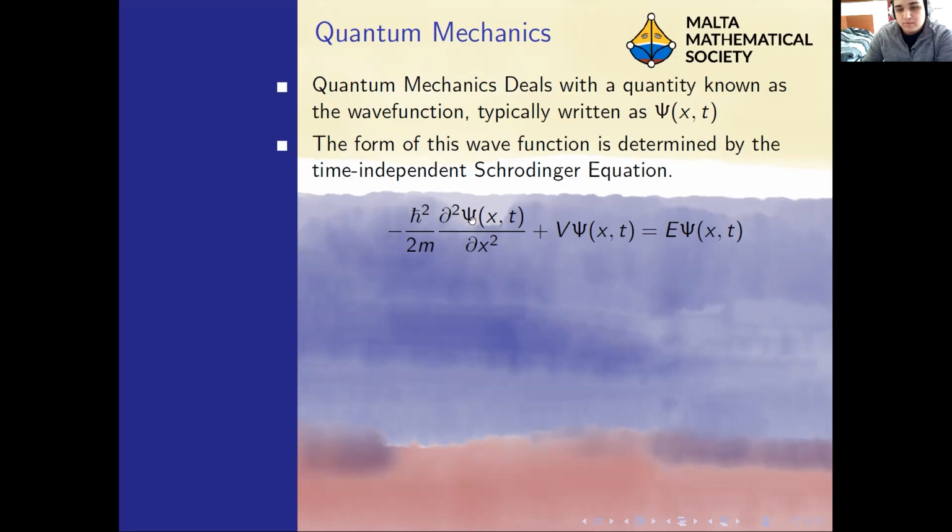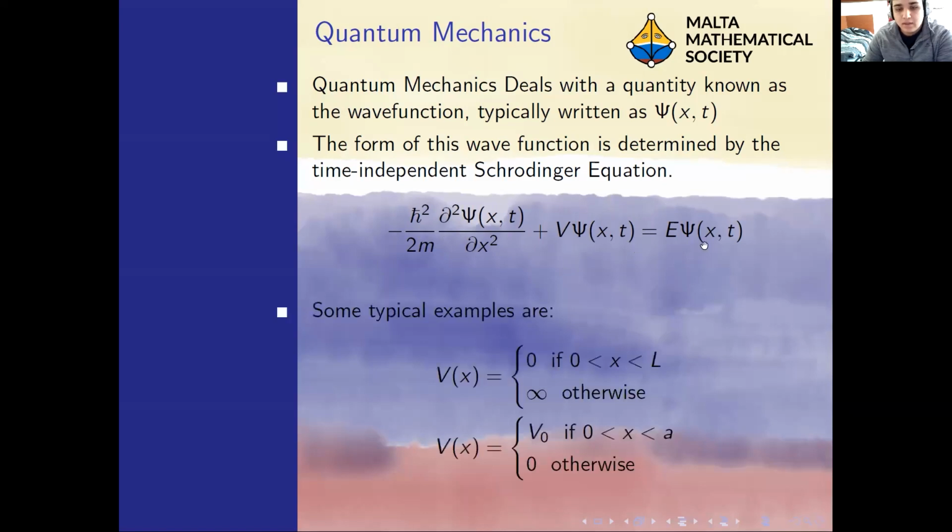So when we solve this equation, we'd like to solve for our wave function and for our energy values. If you think of this as a linear system, this is just an eigenvalue problem. You would like to find the energy eigenvalues of the system. But all of this depends on the potential of the system, the potential energy V in this case. You get different solutions for different values of V. So here are a couple of examples.